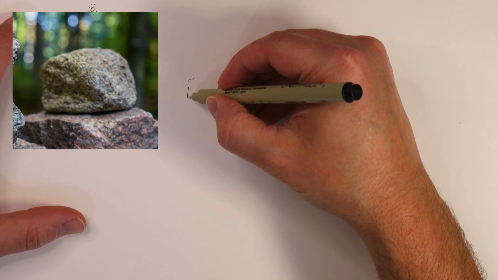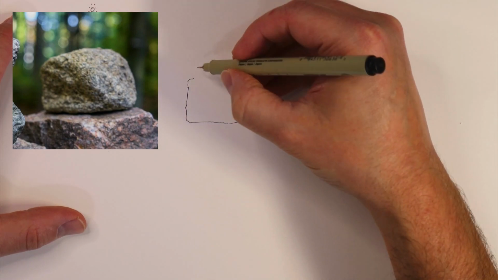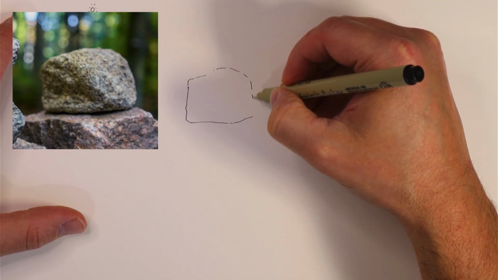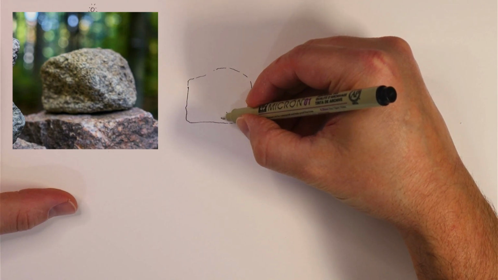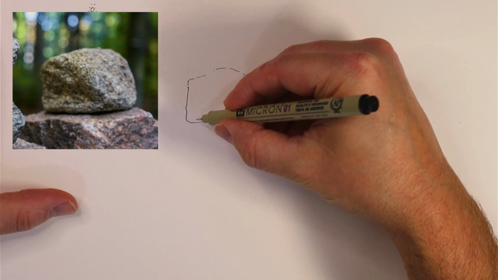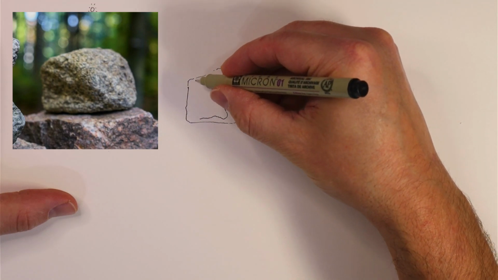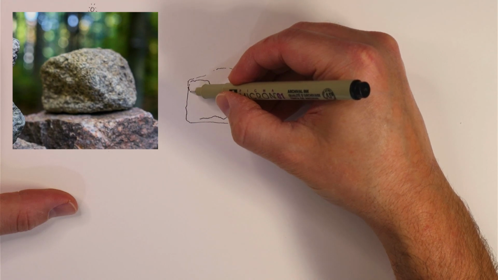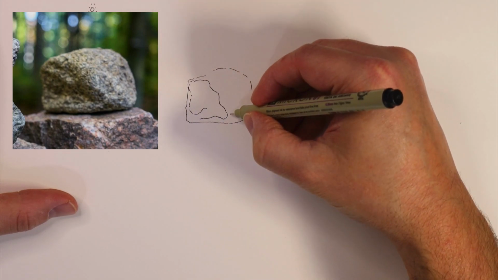Let's take a look at a second rock, one that's a little bit different in its structure. That first one was more pyramid-like, and this one is far more like a rectangle or a cube. First thing again, I'm going to work on the outline of the structure. You might notice that some of my proportions for these stones are not going to be perfect. The goal here is not to get a perfect representation of what we're looking at with the reference, it's to hone in on what's happening and how we can understand and repeat that.